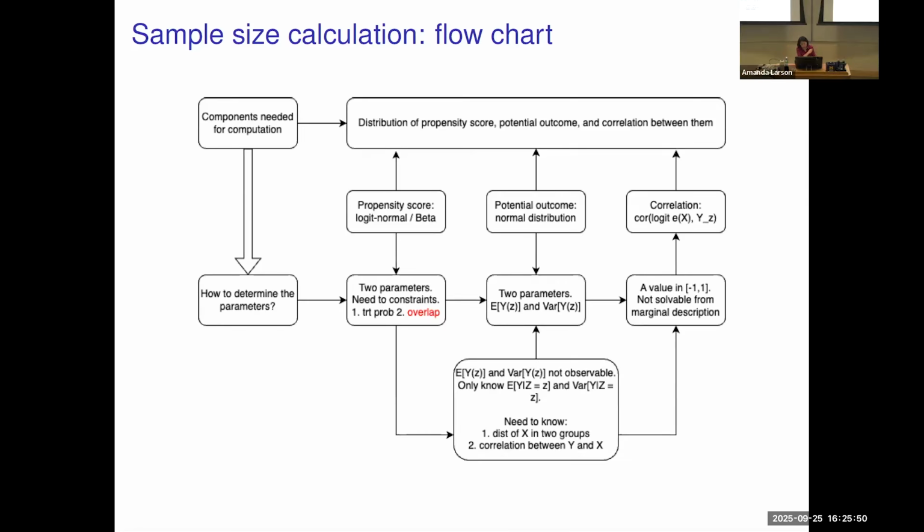Why do I have this flow chart? It's not really in the paper. We did not do it this way. I'm presenting to you the way we figured it out. But when we did it, we first came up with a lot of things without this clear picture. When there's a problem, we find a solution. And then when I tell the story, I figure this is a great way of telling it. But the original discovery process is actually not this. We actually worked from here. At that time, we didn't even know we would need the correlation and stuff. But this turned out to be a good way of summarizing things.